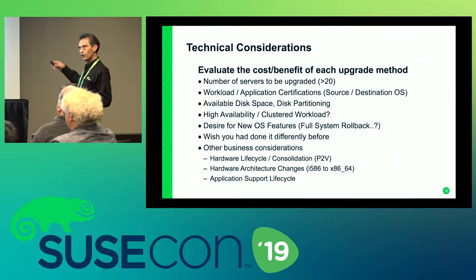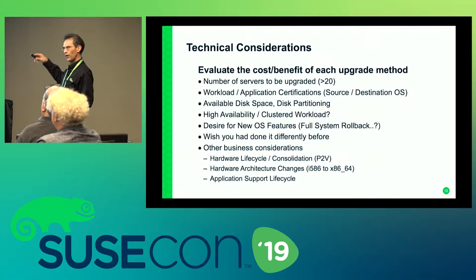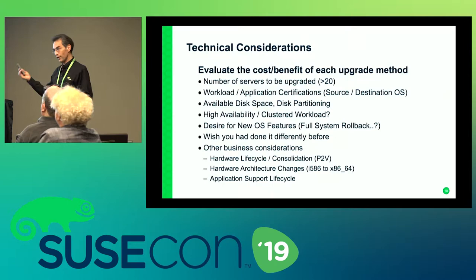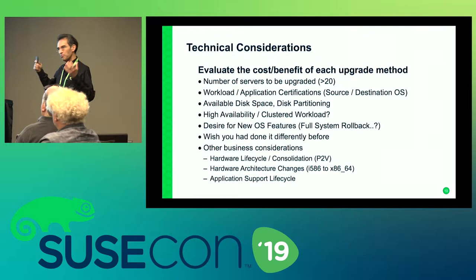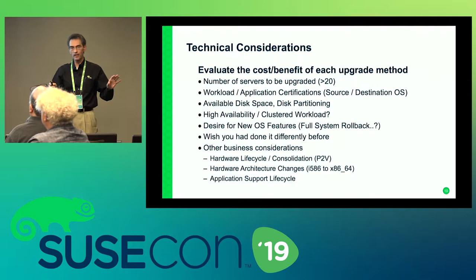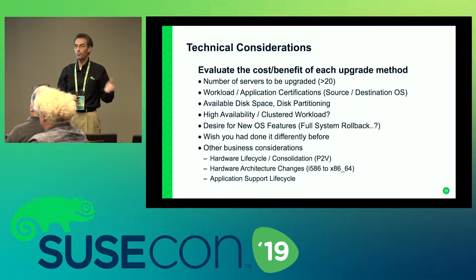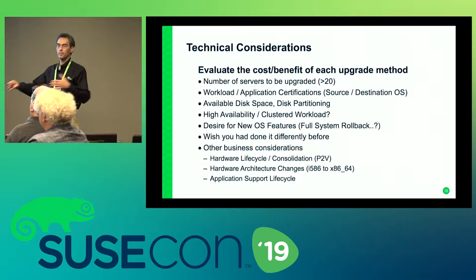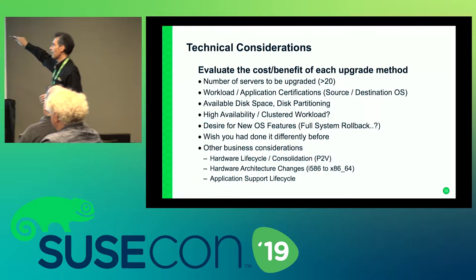Okay, so these are where you're going to start evaluating your decisions on what upgrade paths you're going to want to look at. As I mentioned, with a simple DVD boot or off a USB stick or even through a PXE boot, doing a couple of servers is no big deal, or doing it manually. But once you start getting into 20, you might want to consider some automation with an installation server using SUSE Manager. Even if you might not make any mistakes doing it manually because you're all very skilled, depending on how you do it, you could end up with differences within your deployments, which can be bad and nerve-wracking when you're trying to troubleshoot something, because you have inconsistency across your installations. Your upgrades took so long that code changed and you're not consistent across all your servers. That's somewhere SUSE Manager can help you mitigate that as well. And that's why when you start getting close to 20 or greater, you want to think about more automation.